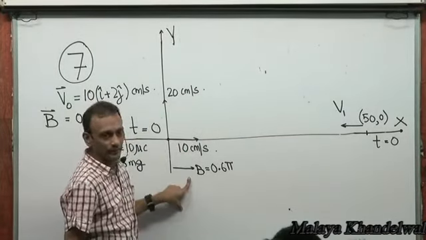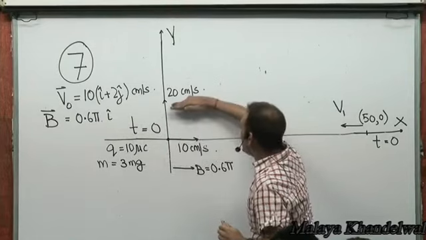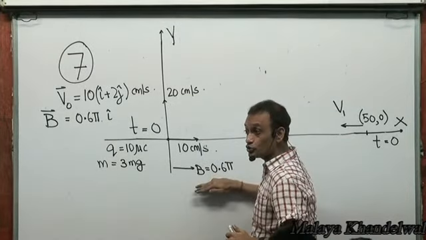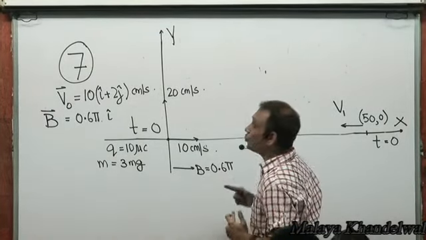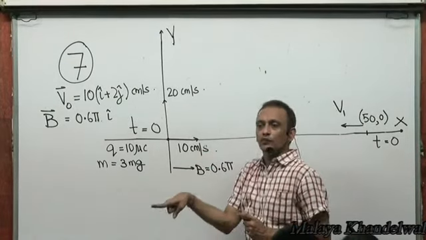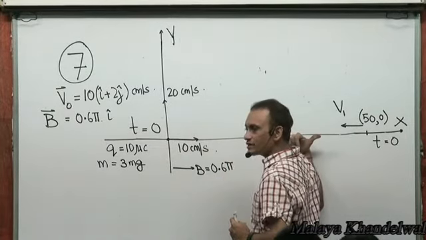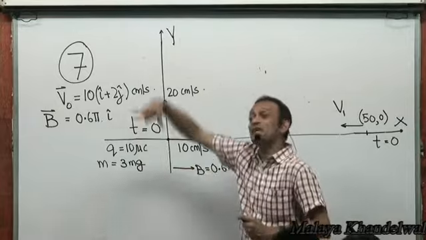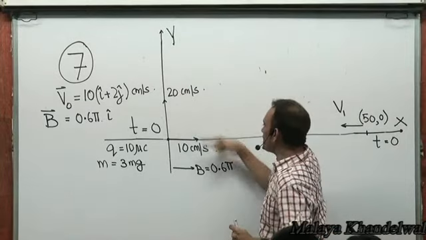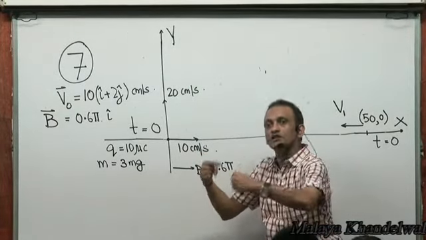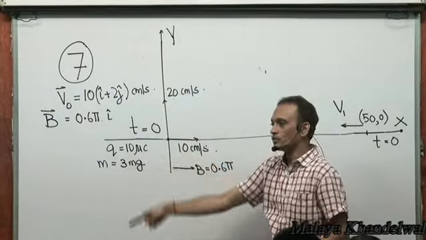The velocity perpendicular to B will combine with B to produce a circular trajectory. If this was not there, then 20 centimeters per second and B, they are perpendicular to each other, and they would produce a circular trajectory. Right? Now, also, the plane of that circle will be intercepted by the B lines normally. So if the B lines are in the x direction, then the plane of the circle will be the YZ plane. Right? If this is the Z direction, that's the YZ plane. So this velocity and this B would combine to produce a circular trajectory in the YZ plane. Yes or no?